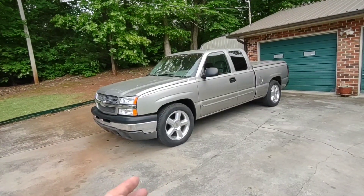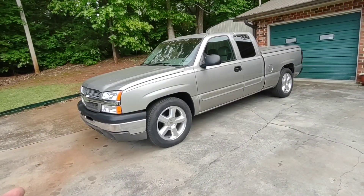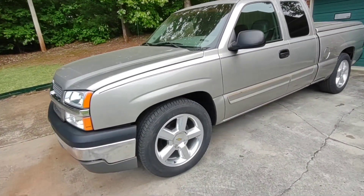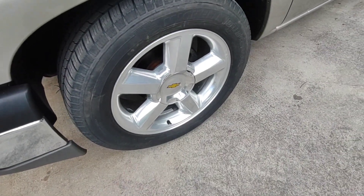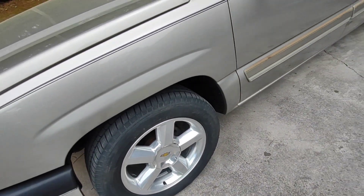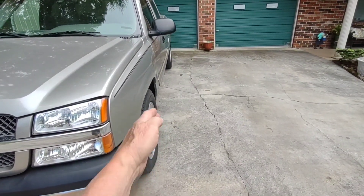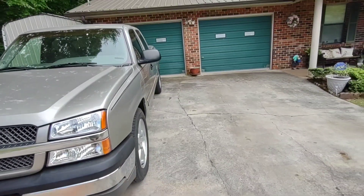Let me know what you think about these wheels. My wife likes the other wheels and I do too — I guess I got used to looking at them. They weren't a bad looking wheel, it's just the chrome was peeling off in several spots. But these tires are bigger — the new ones are 275/55/20s and the other ones were 275/45/20s, so they're a little bigger. They come out to the edge of the truck where the other ones were set in a little bit, and I could tell a difference in the stance of the truck.